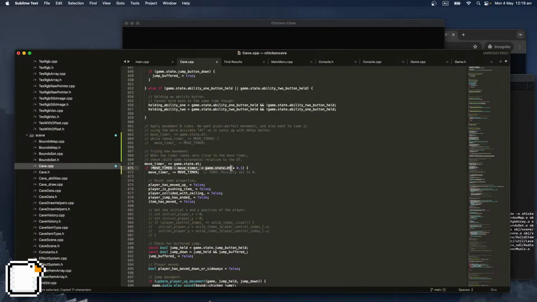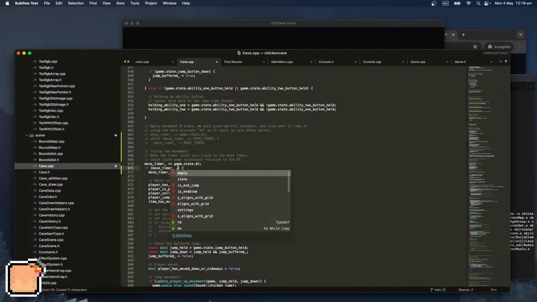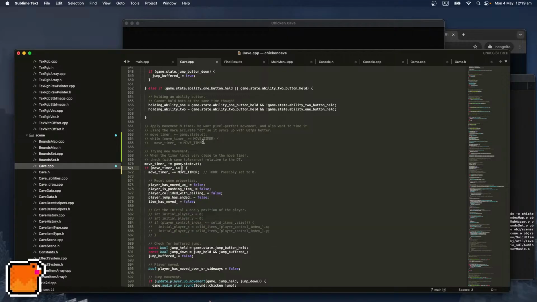Just make sure this clunkiness isn't happening with the old movement.